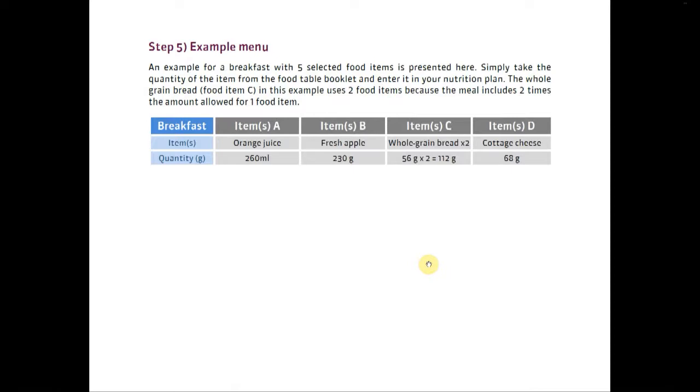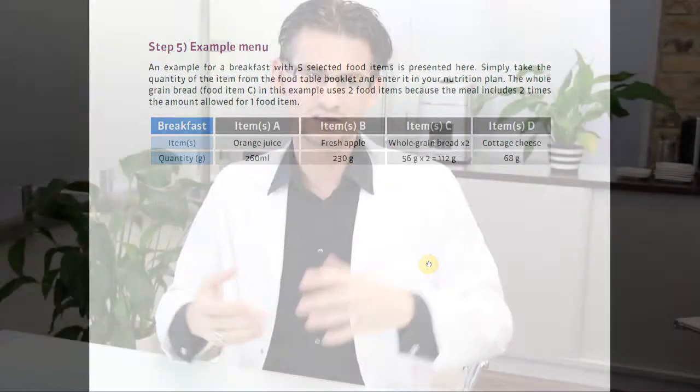And then cottage cheese, 1 food item. So this would be 1, 2, 3, 4, 5 food items invested in breakfast. And that's 5 of maybe 15 that this person could eat. So this is the concept. You can go through the list, choose the things that you like, and then find out how much you can eat of each, and then create your own daily menus. You have full flexibility. You only need to eat things that you like to eat, and it's not too complicated. Now the question is, how is this possible?